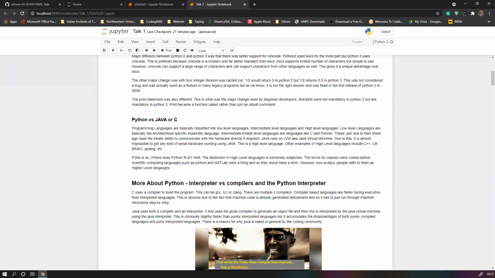It cannot work with hardware. The reason Java is hated by a majority of the coding community is because you can't access serial hardware. You can't use Bluetooth using Java-based applications.